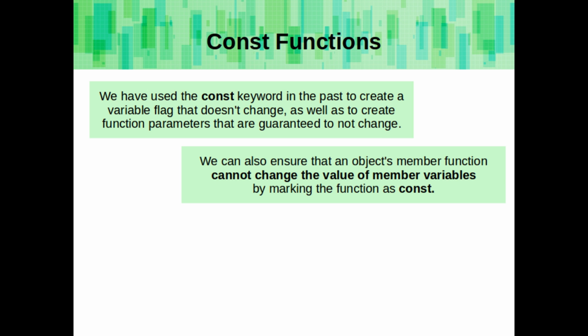We have used the const keyword in the past to create a variable flag that does not change, as well as to create function parameters that are guaranteed to not change. We can also ensure that an object's member function cannot change the value of the member variables by marking the function as const.